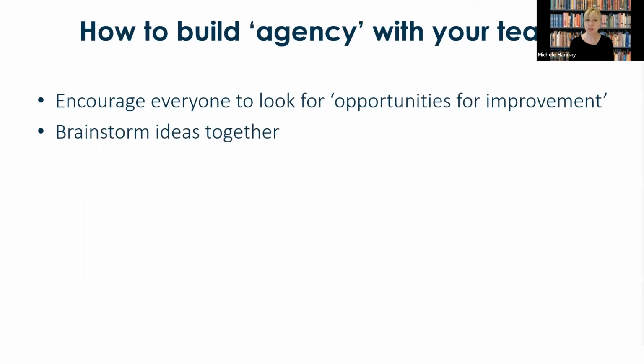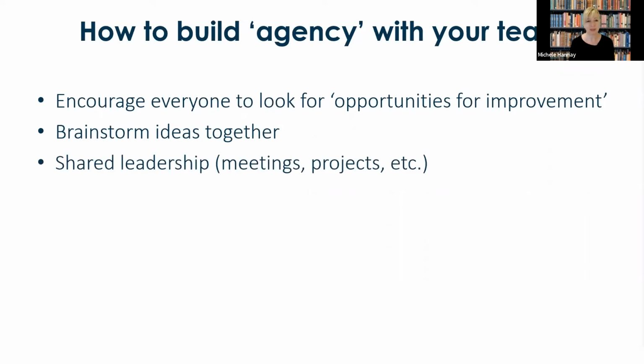Then the next tip is to brainstorm ideas together. So even though the idea may have come from Mary, the receptionist, if that idea is then brought to a larger group, even people who aren't working in the reception area, that's where you get really great ideas. To get a good idea, you need to gather lots of ideas and to brainstorm things that might be crazy, things that maybe are realistic. But eventually you get down to the really good ideas to test out. So brainstorming ideas together can help you get the best ideas.